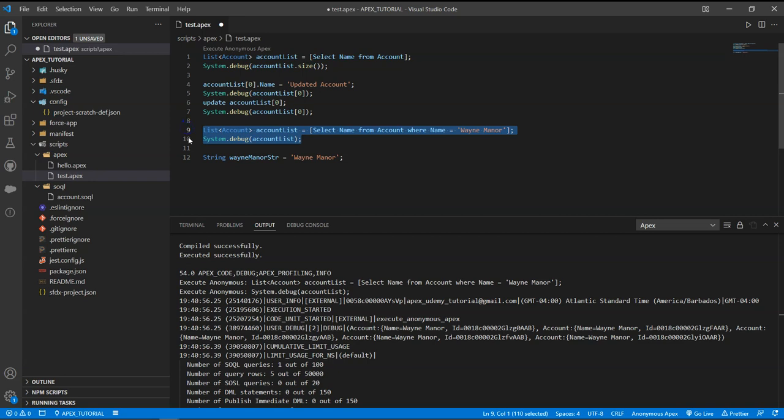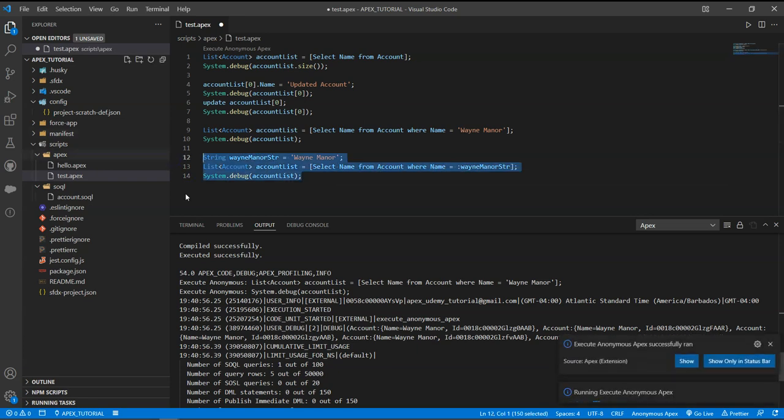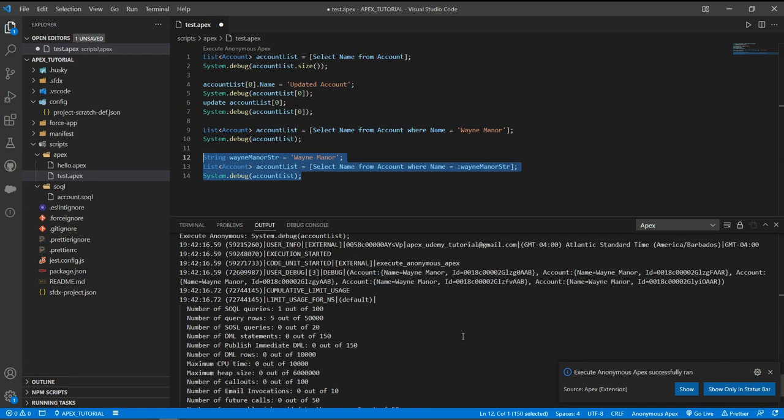We'll grab this as well, bring it down here. And then instead of hard coding it with Wayne Manor, we can start to use a variable. And this colon right before it is binding it. So it's essentially saying that I want to use this variable, go check what that variable is, and then put that into the statement. So then if I run that, we get the same thing.